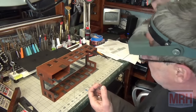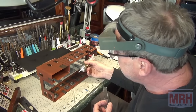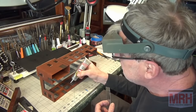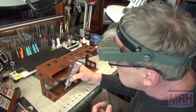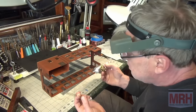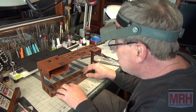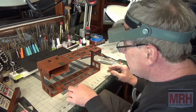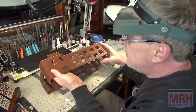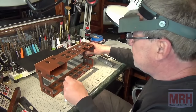And all I'm simply going to do is drop a couple globs of glue on the wall itself. This stuff will set up pretty quickly. Just like so. And this will not ooze into the glass area. And simply just lay the clean, beautiful plexiglass right on top of that. And same with the small windows, and I'm going to do this all the way around the structure. The upper windows are going to be harder to get to here, and I bought some masking tape so I can put some shades on the upper windows. And that will pretty much complete our structure.